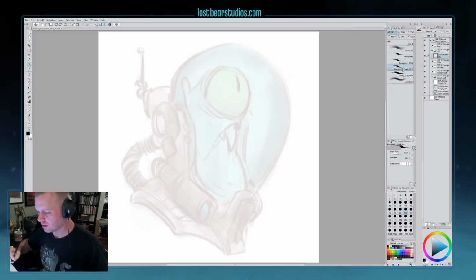So on Friday night, I did an organic character, and on Saturday night, I did a mech, and tonight I thought I'd kind of mix the two together and do this alien in a spacesuit thing.